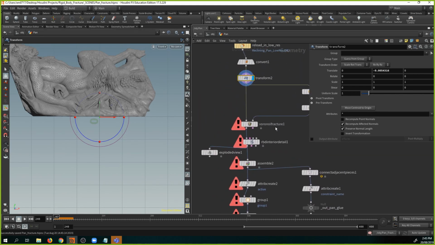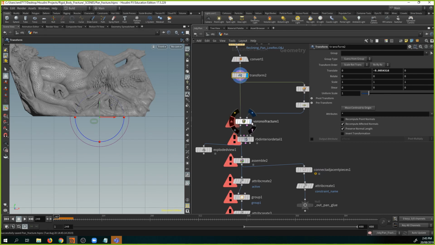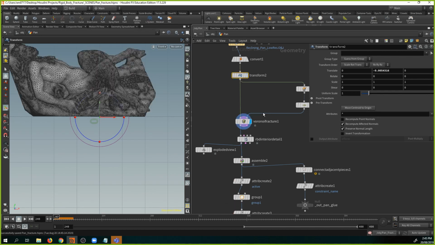So it goes through the process of fracturing it, and then adding some details.